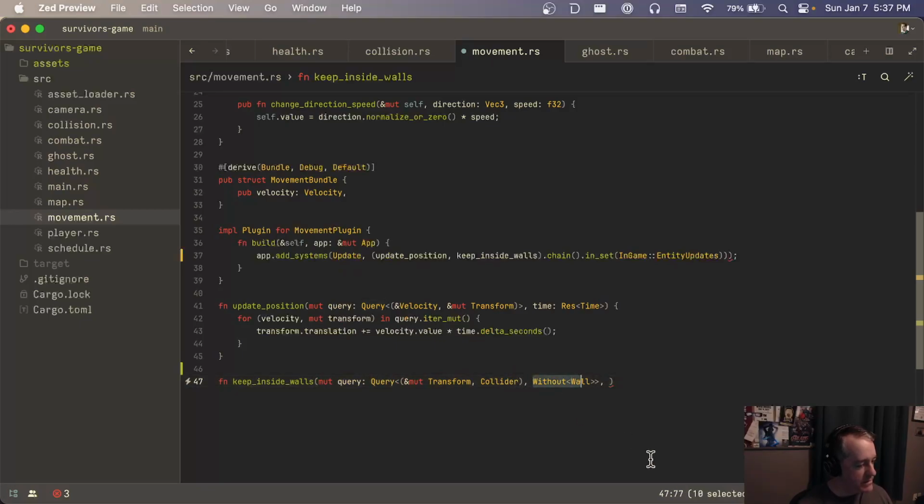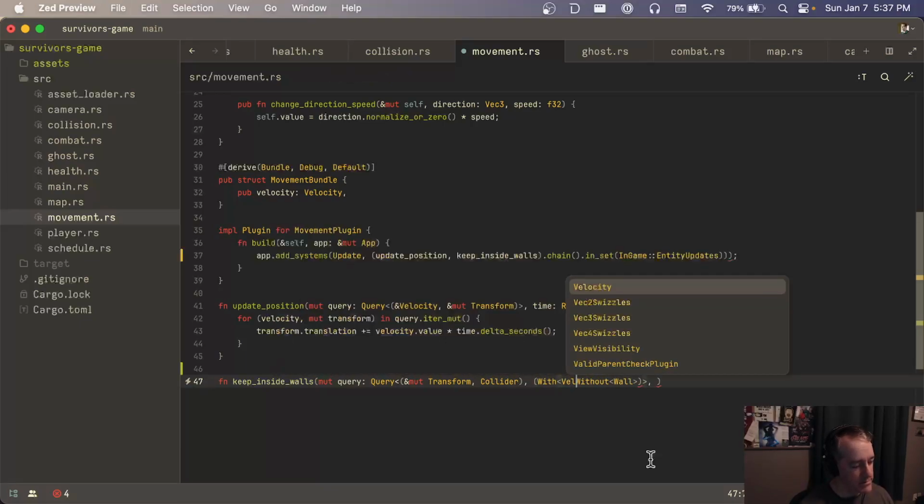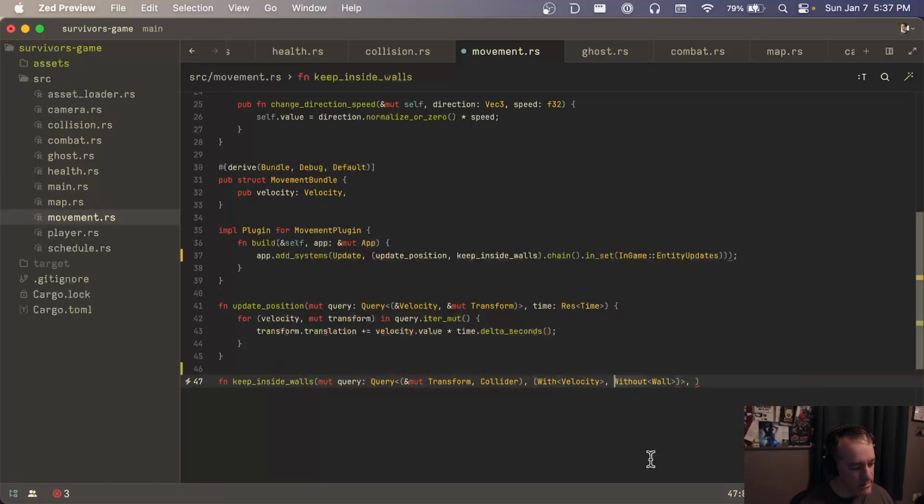Yeah, we want this to have velocity, because otherwise how is it going to collide with anything? We don't want to care about things that are stationary, right? So it has a velocity and a collider, but it's not a wall. This is going to do weird things with our weapons.